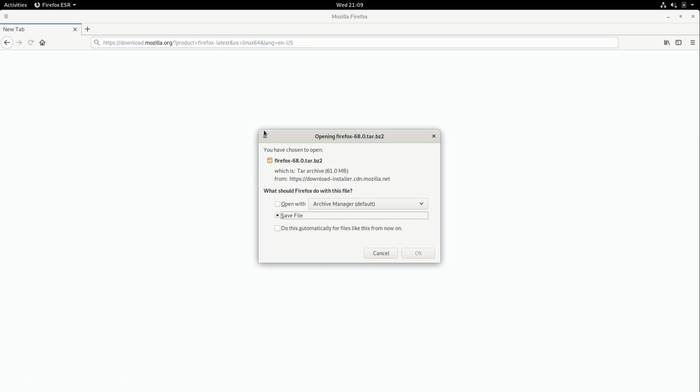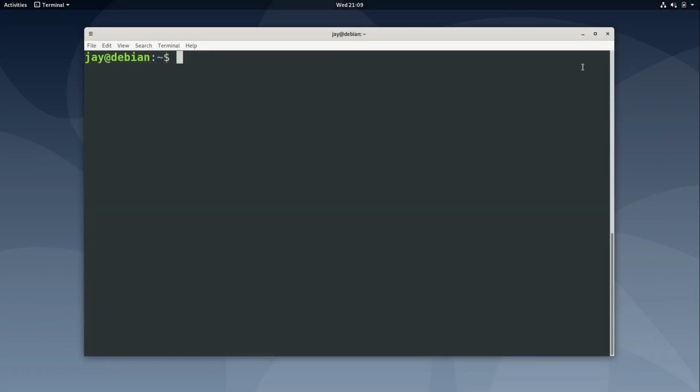So I'll just press enter here. And you can see it's going to download Firefox 68. As of the time I'm recording this video, that is the latest version. But depending on when you're watching this, you'll probably have a newer version. I mean, they come out with newer versions every other week, it seems. So I'll go ahead and download that. At this point, we don't really need the browser open anymore, so I'll go ahead and close it. And I'm just left here with the terminal that I had underneath.